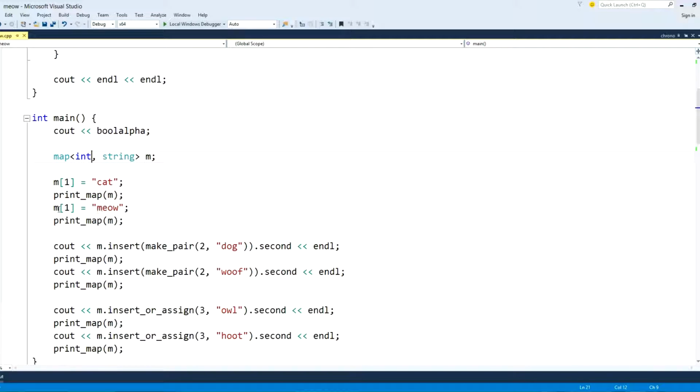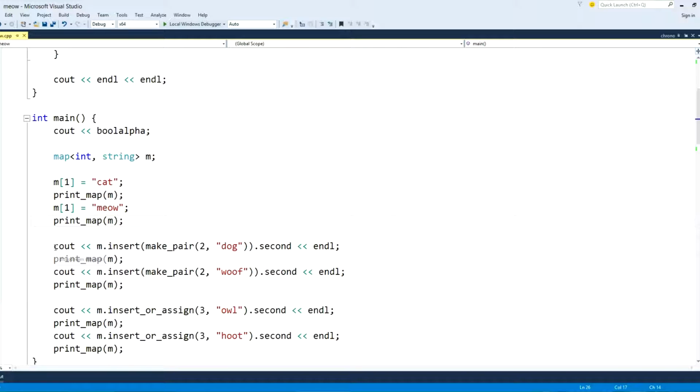And then I can go print that out. And if I want to update that in place, I can say, okay, m of 1 needs to be equal to meow now. And this will assign the value meow to m. However, although I can do this and I can update the value, I don't get informed whether I got a fresh insertion or an assignment. And sometimes I'm interested in that information. And I don't want to have to pay an extra find, an extra lookup to find that out.